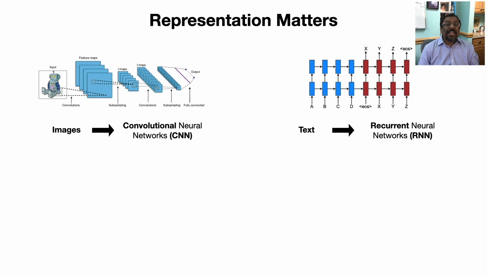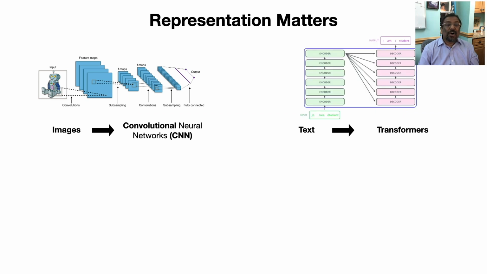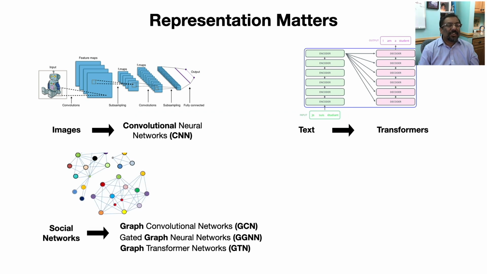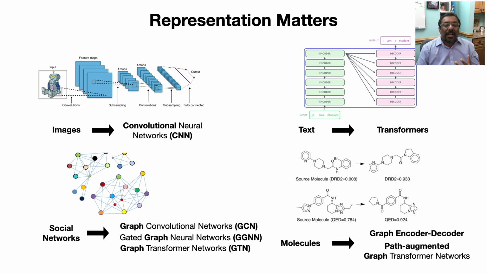The same thing happened in text processing. Recurrent neural networks, RNNs, became a good representation, and now transformers, so suddenly translation, text understanding, natural language processing, all these things became really good using this representation. There are other areas. In social networks, graph neural networks suddenly became really good at finding properties of social networks. People figured out interesting representations that capture the important properties of a molecule in a machine learning format, and the minute you do that, there could be many different things, in fact finding new drugs using these machine learning models, because they came up with a really good representation of molecules.